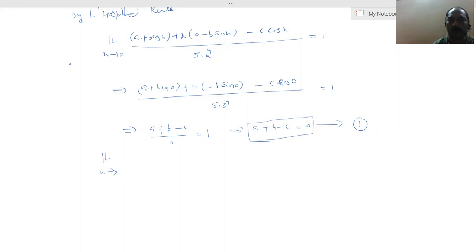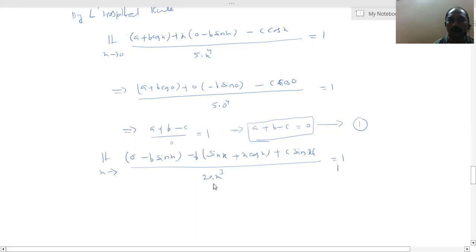So by applying L'Hospital rule once again for the above limit, we get the derivative: 0, b times of cos x, minus b sin x, minus x into minus b sin x, by UV rule. b is a common factor. x into sin x, derivative of sin x, plus x cos x, derivative of cos x is minus sin x, minus into minus is plus, by derivative of the denominator term, 5 into 4 into x cube. 5 into 4 becomes 20, 20 into x cube equal to 1.